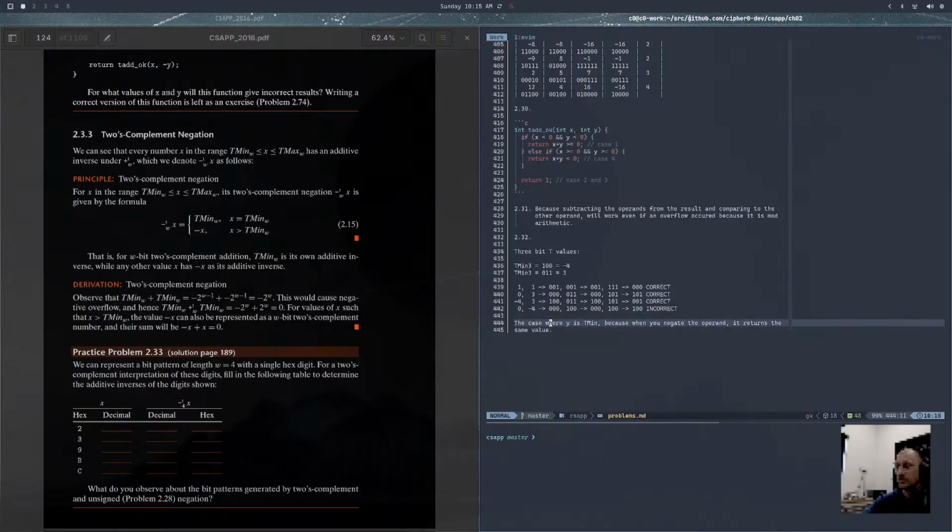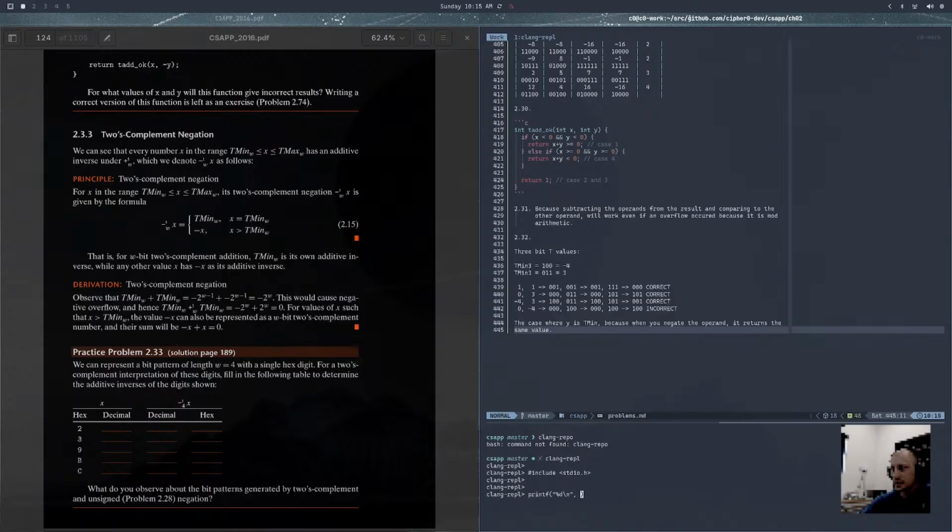And then I can demonstrate that here with clang REPL. So clang REPL, and then I'm going to do #include stdio.h, and then here we're just going to do this expression printf, and I'll just give it the numeric value. What we're going to say is x, and that's going to fail because x is undefined. But we can say signed char x is equal to 0x80. So now when we print that out, that's going to be its maximum value.